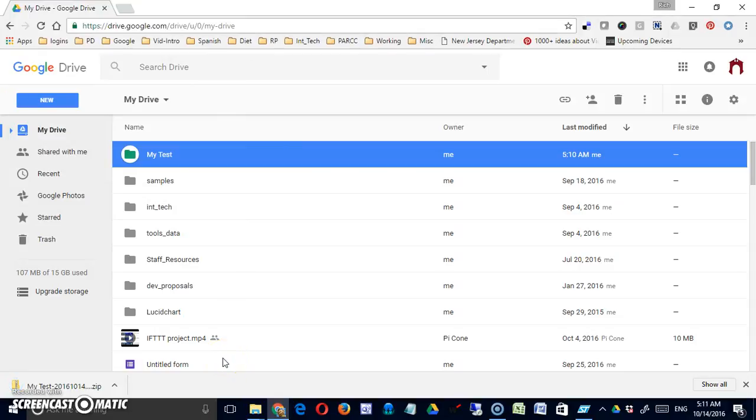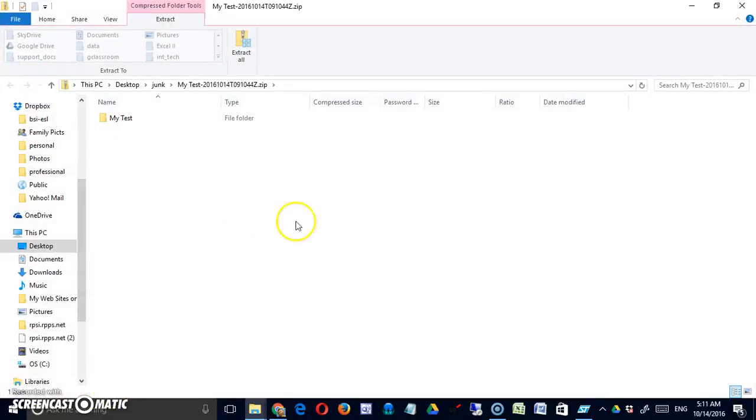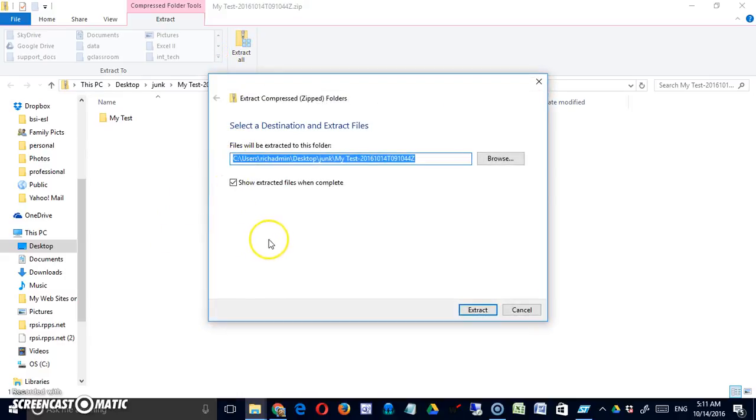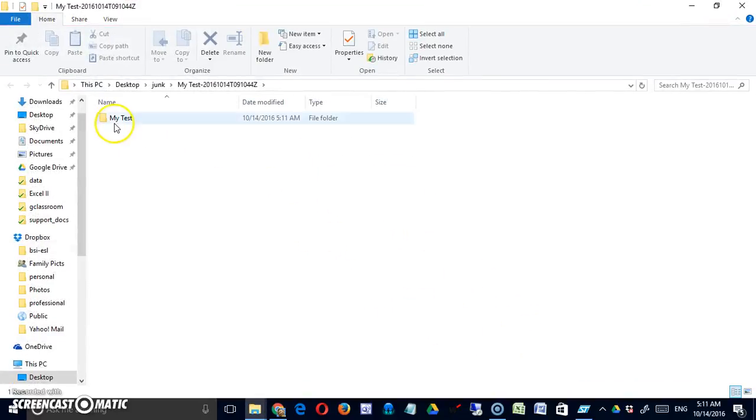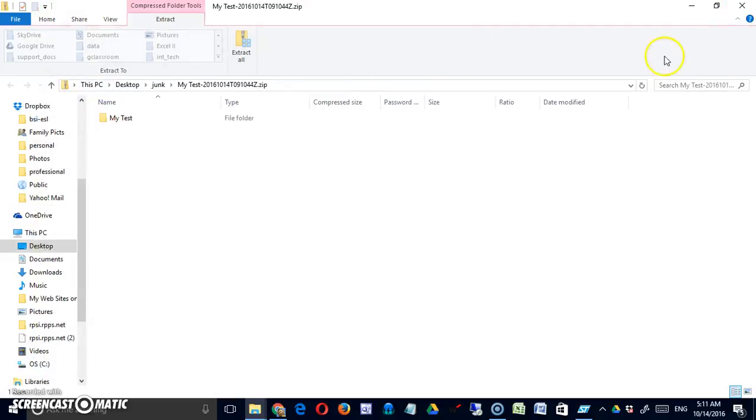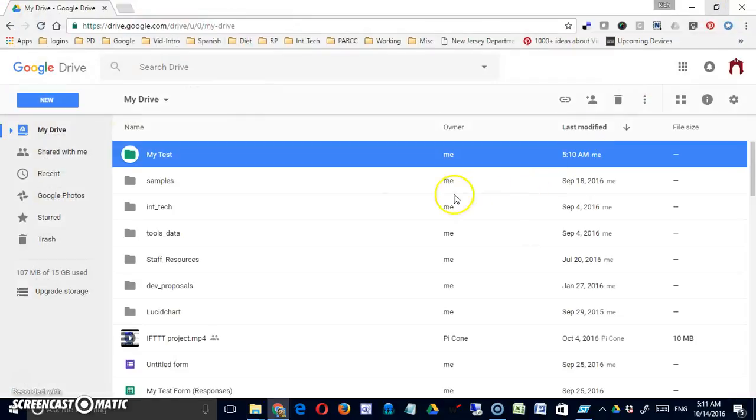If you haven't been through this process before, you can see it's just taking a moment. Once it's downloaded, you can open it up and see it in its file. But if you want to get those unzipped, you're going to use Extract All. You can select an alternate destination if you'd like, but I'm going to put it right here in this same place. And I'm going to extract it. And now these are the actual files and folders that were contained in that zipped archive. Now, if you're curious, that's now on my desktop, by the way, so I brought that down to my computer.